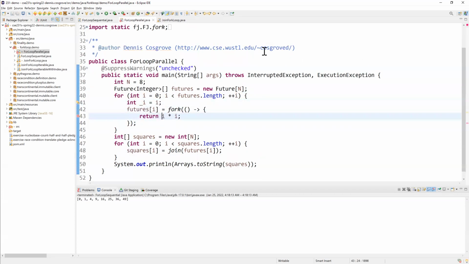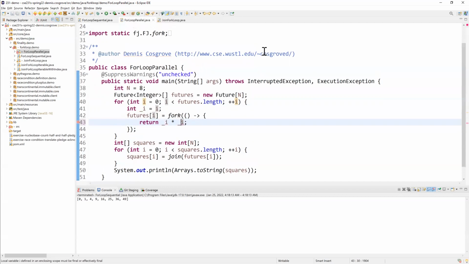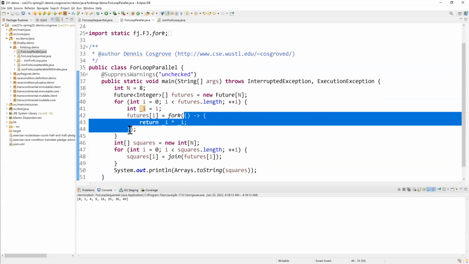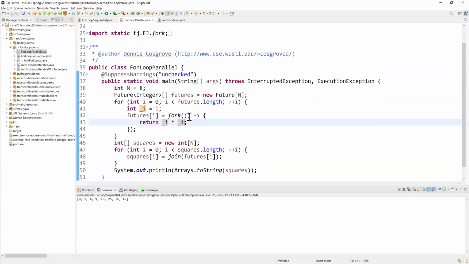Just change that, and I'll change these two in here to be underscore I. They will grab that value of whatever it is at this iteration and bundle it up for the closure that is made when this lambda gets passed into fork. And so look, it's working and all is well.